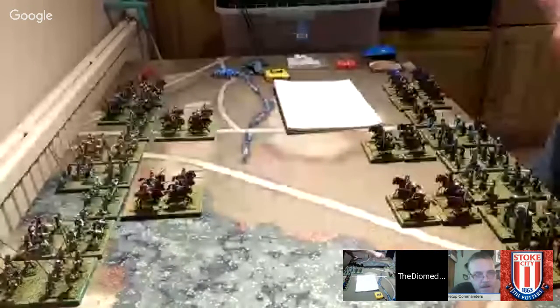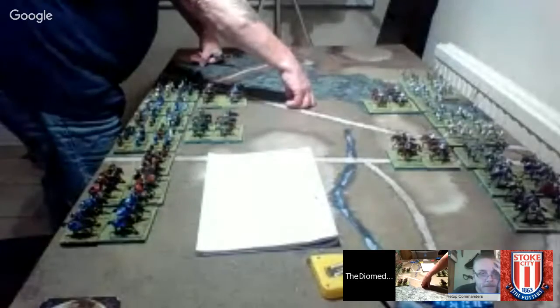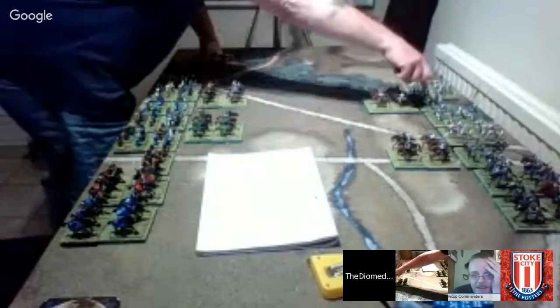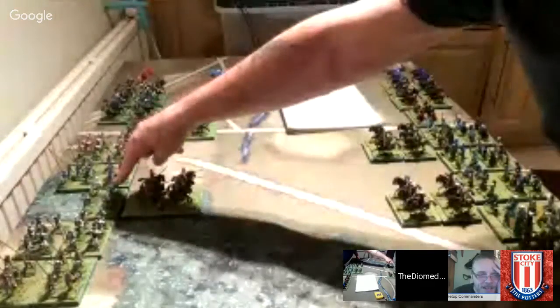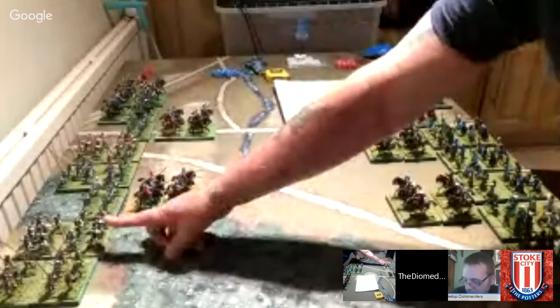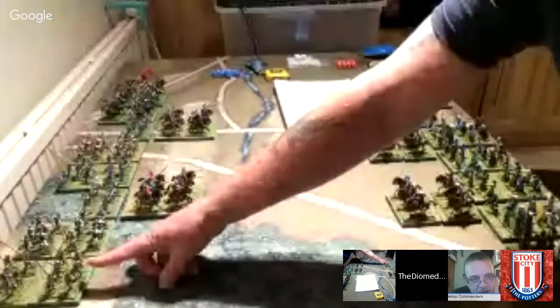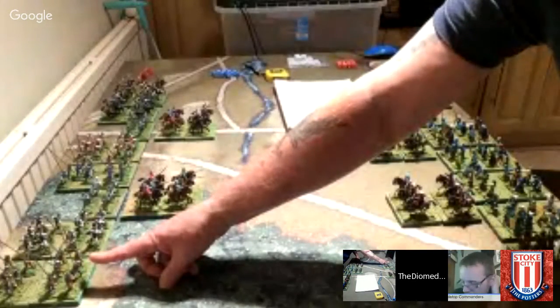So, can you see these? Let me go to the other camera. Can you see these men-at-arms? Yeah. Next to them here, in black and white, are some archers. And next to them, at the very end of the line, is a unit of spears. All right.